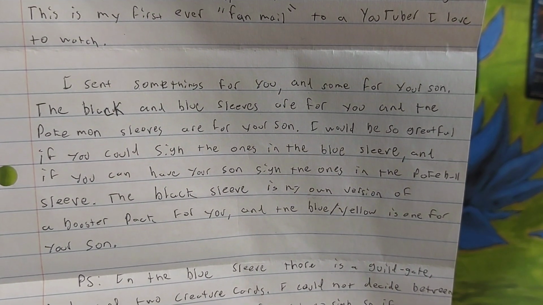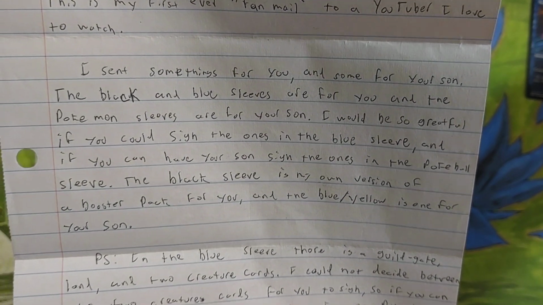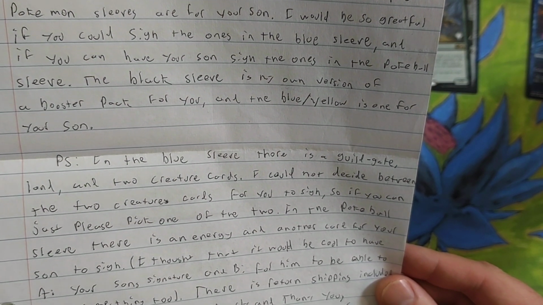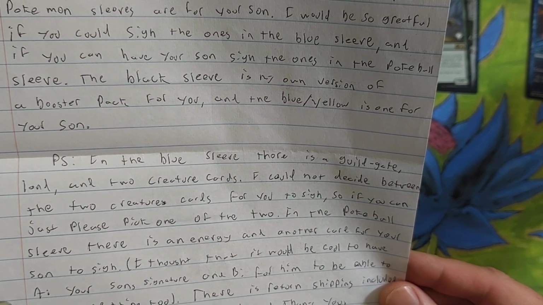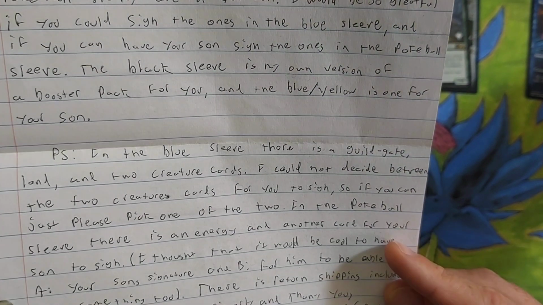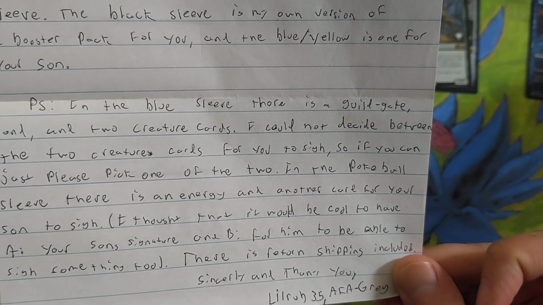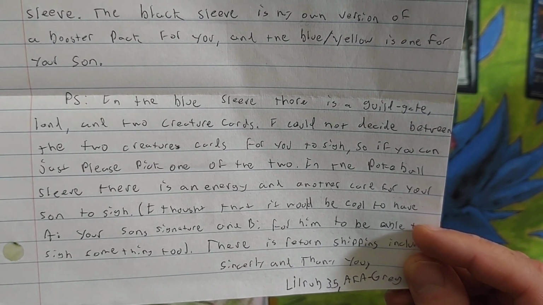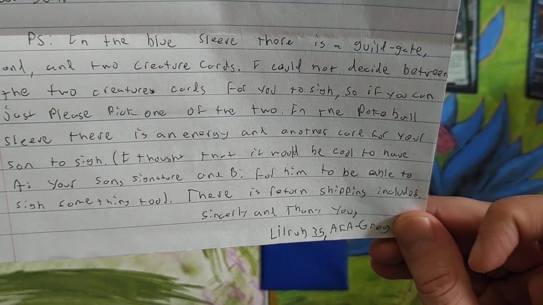The black sleeve is my own version of a booster pack for you, and the blue-yellow is one for your son. P.S. In the blue sleeve, there is a Guildgate land and 2 creature cards. I could not decide between the 2 creature cards for you to sign. So if you can, just please pick one of the 2. In the Pokeball sleeve, there is an energy and another for your son to sign. I thought that it would be cool to have your son's signature, of course, and him to be able to sign something too. Absolutely. There is return shipping.